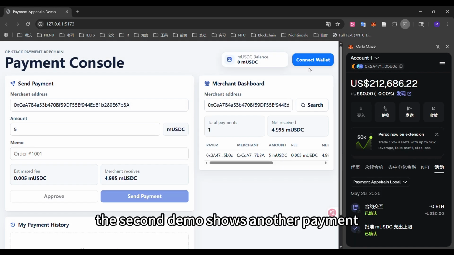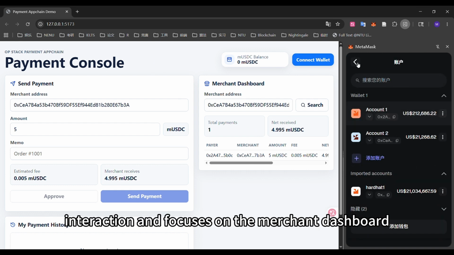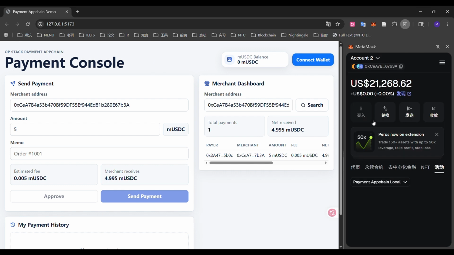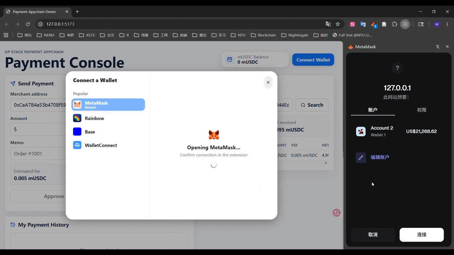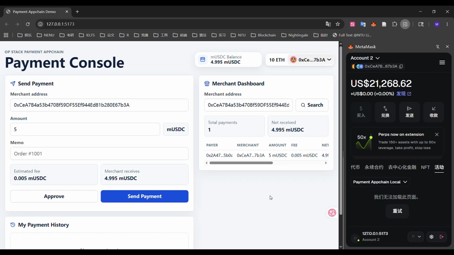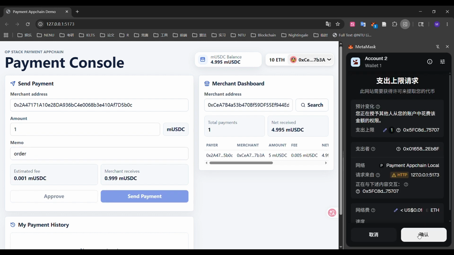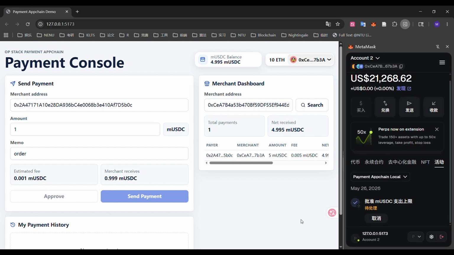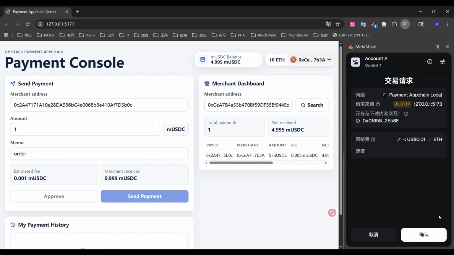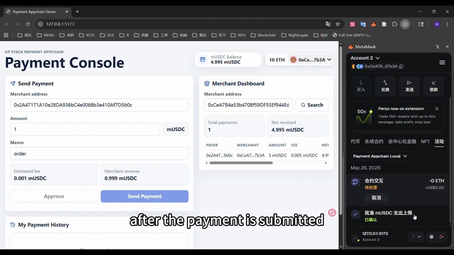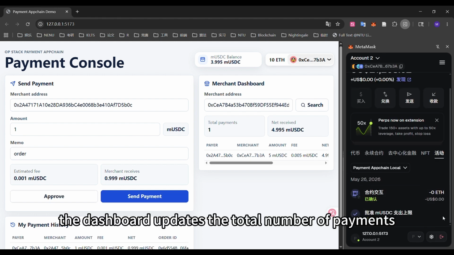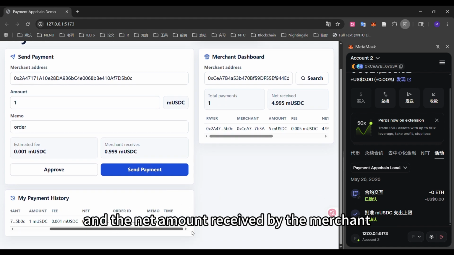The second demo shows another payment interaction and focuses on the merchant dashboard. After the payment is submitted, the dashboard updates the total number of payments and the net amount received by the merchant.